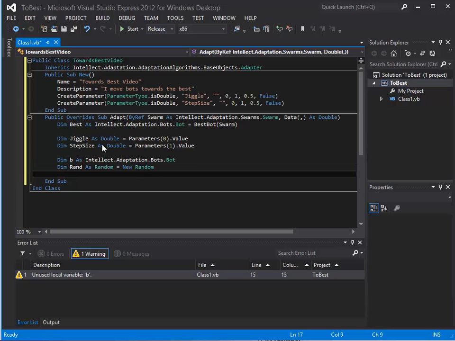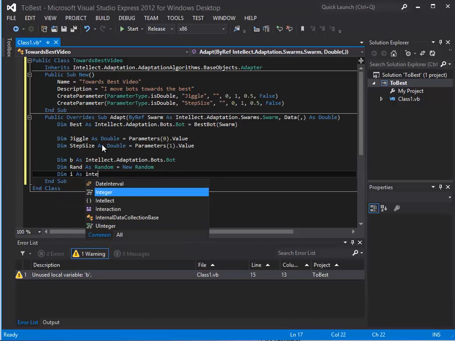So I have a jiggle. The jiggle parameter is how much of that random number that comes up is going to be applied, bouncing around the best. And then I'm also going to use Dim I As Integer.